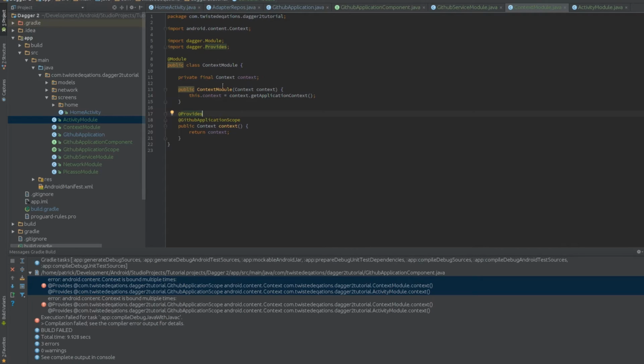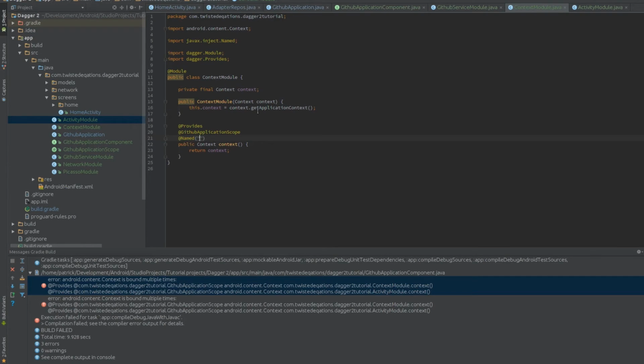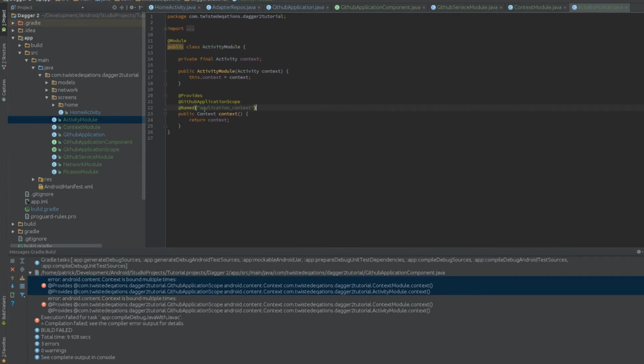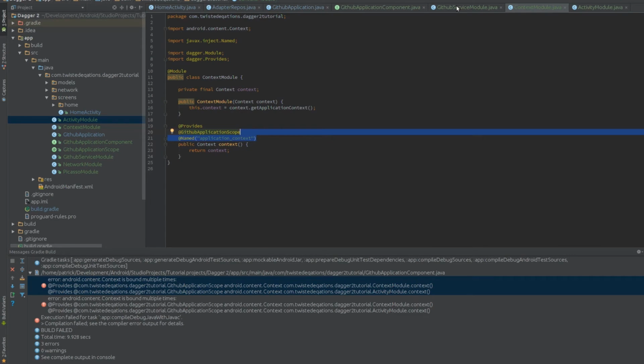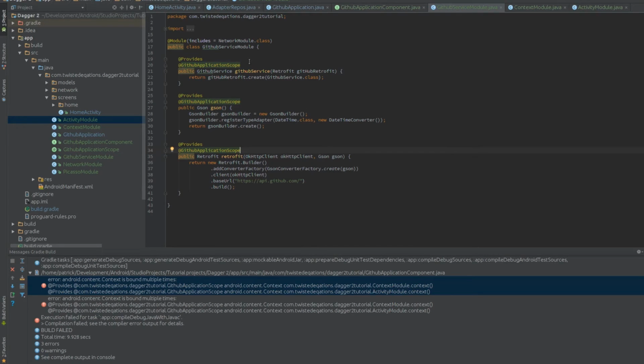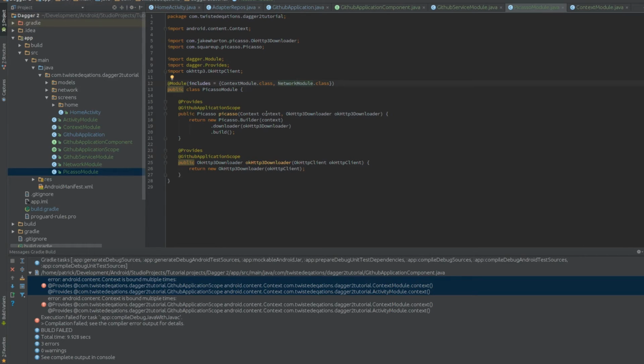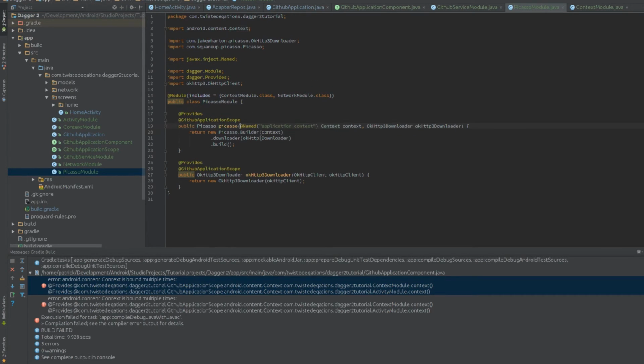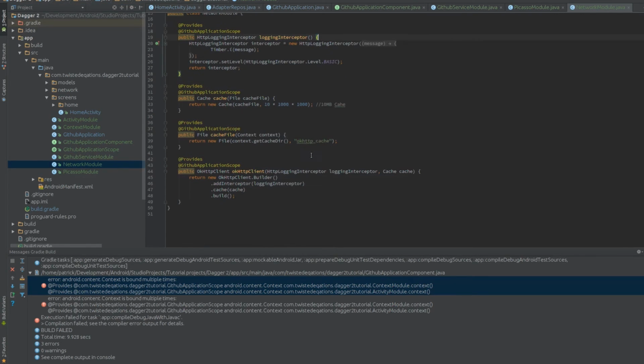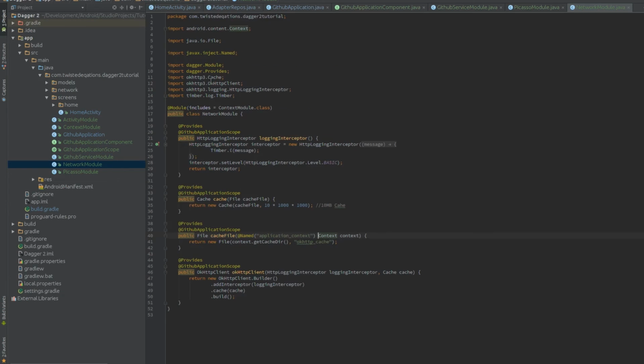So let's make an application context thing. Basically, you put in @Named, okay? And this takes a parameter of a string, which is the name. So we're going to say this is application context. Excellent. And in our activity, we can say activity context. And then wherever we're using context, I think our only use, oh, it's used in Picasso and somewhere else, okay? Picasso requires us, so we want our application context here. When you put @Named in front of the parameter, it says this is an application context, which will result in using the application context. And then we need this inside our network module for our file. Now when we build it will work.